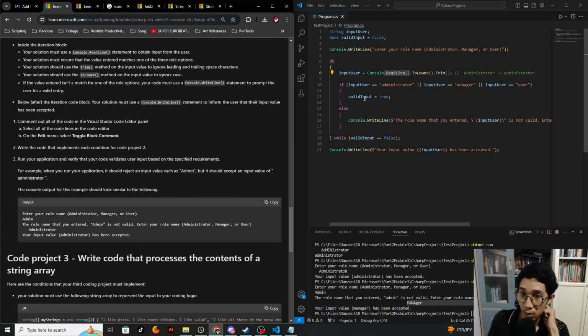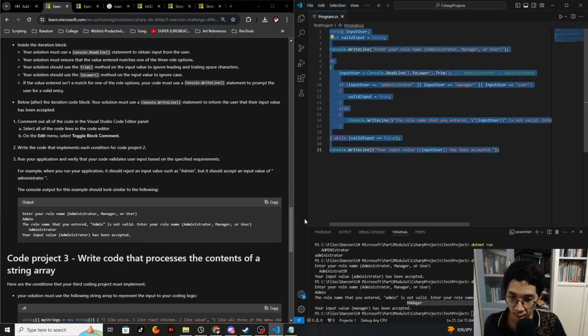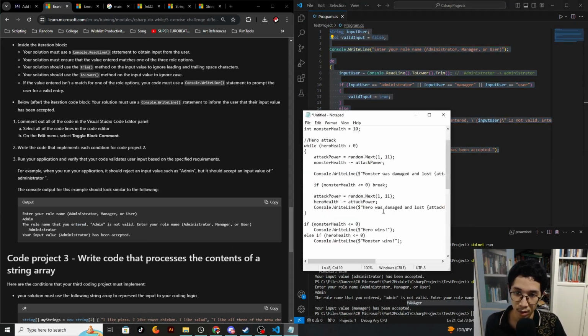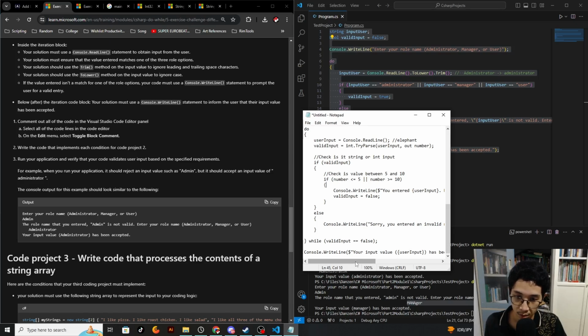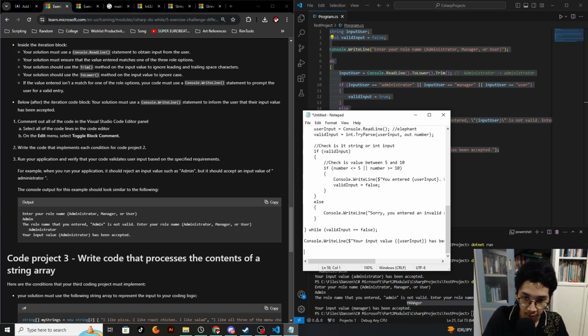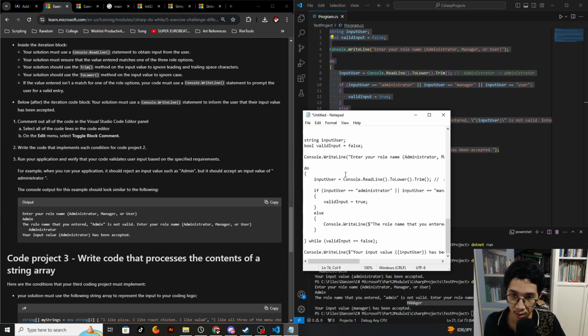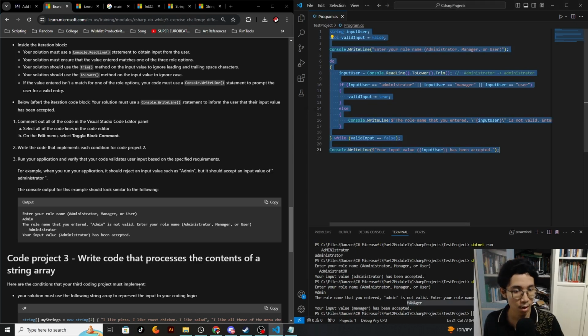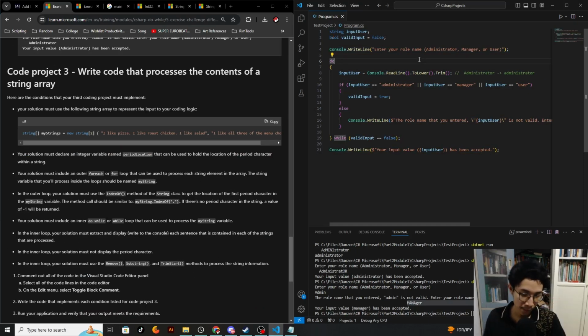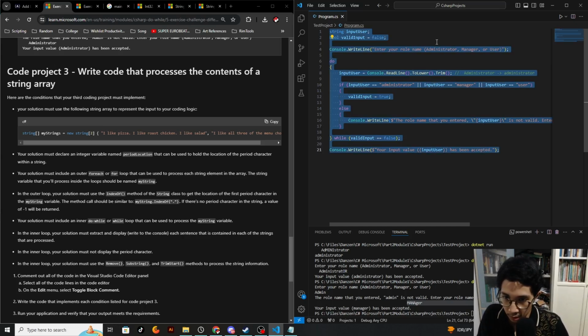Okay, that's for code project number 2. Pretty fun here. Okay, let's copy paste this to the note in case I want to save it, probably later. Okay, I'm going to delete this.